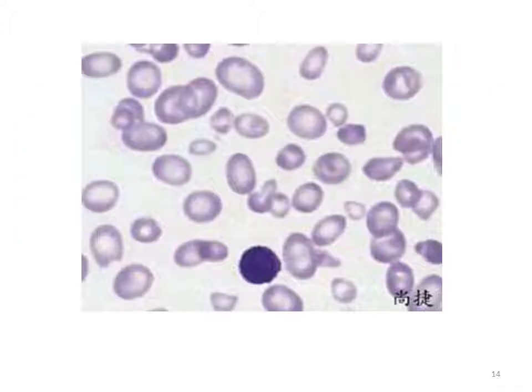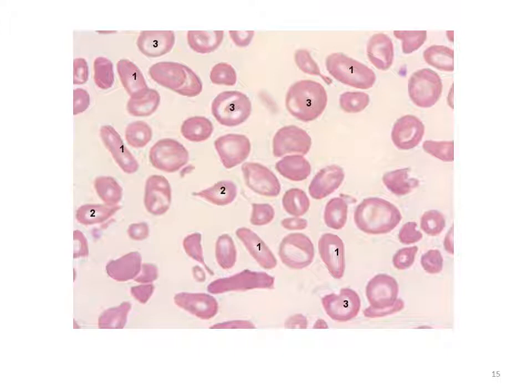Under the 100-power or high-power objective, grade the anisocytosis, or variation in red blood cell size. A normal red blood cell is the size of the nucleus of the small lymphocyte or peripheral cell in the slide. Note the size variation of the red blood cells as compared to the nucleus of the lymphocyte.